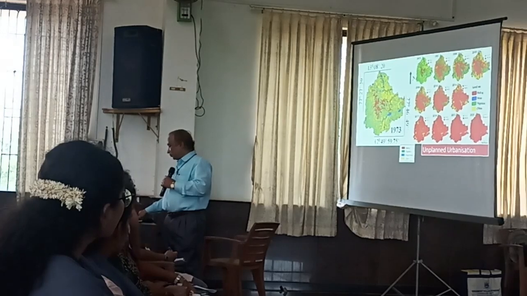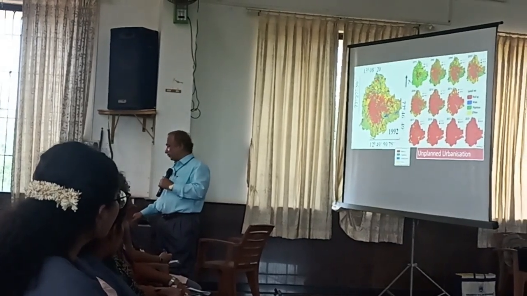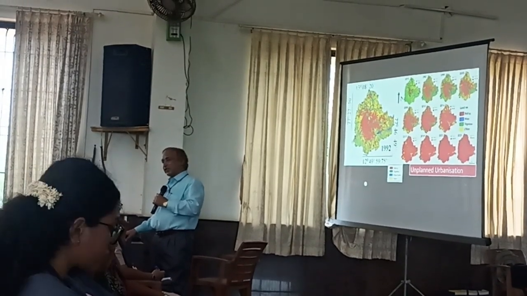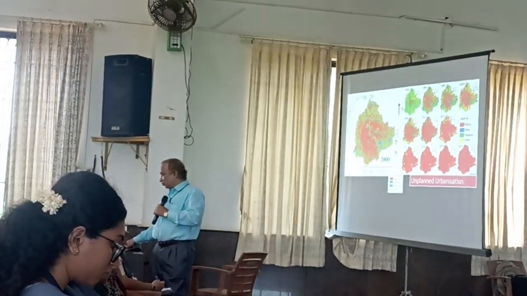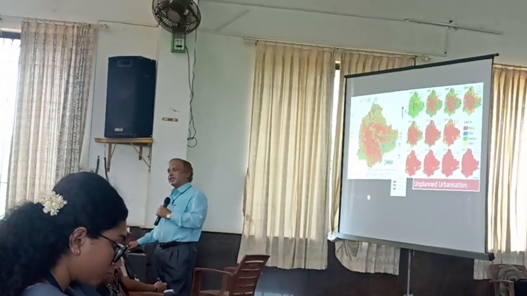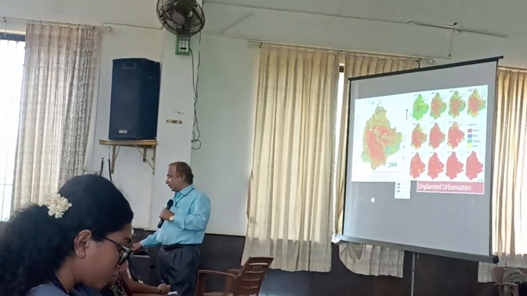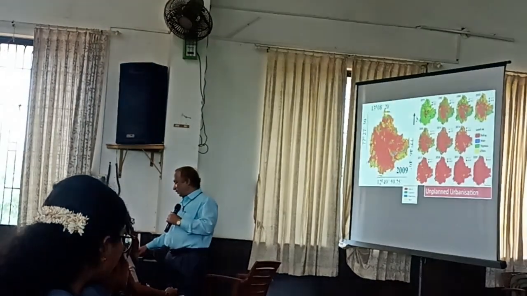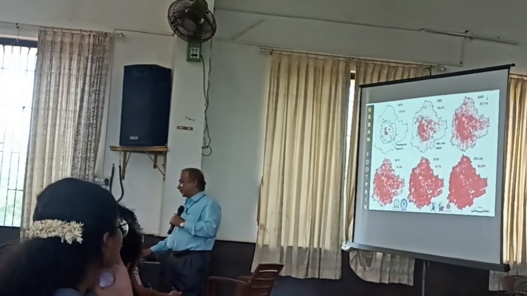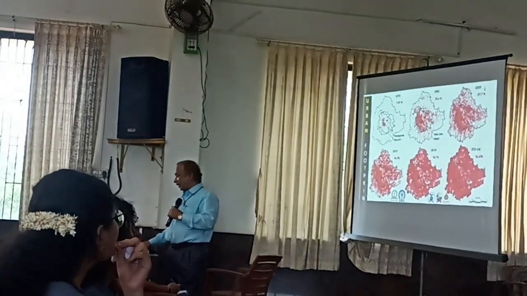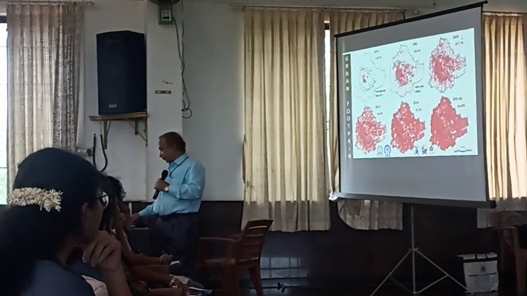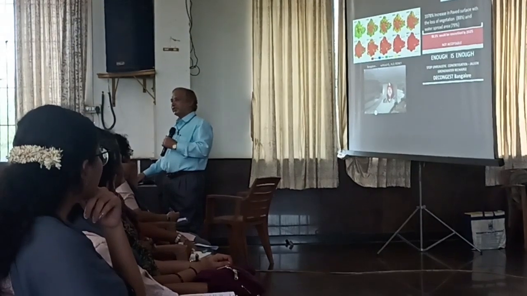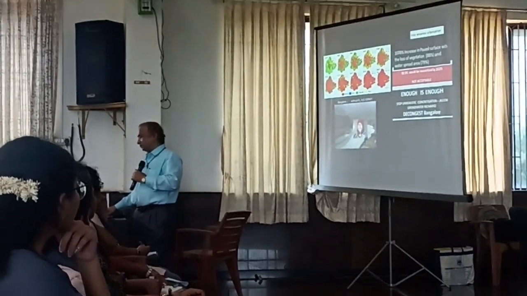Okay? Then 92, when your parents appeared in the scene, to give them a job, industries came up in Peenya and Koramangala, changes happened. Okay? Then 2000, IT-BT fellows started. So that's where in the outskirts you see changes happening. Then further intensification, then 2009, and see the kind of urbanization that has happened. From 8% red to 86%. If this trend continues, we will reach a situation with oxygen deficiency and water scarcity.